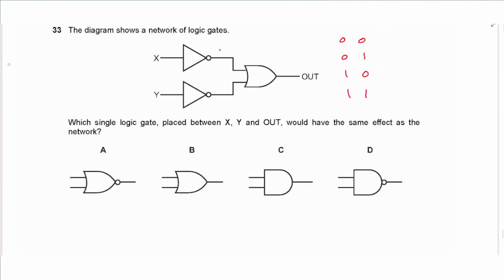So 0 would be turned into 1s, 1 and 1 into an OR gate that gives 1. 0 and 1, one of them would be 1, so the OR gate would also give 1. These two would give 1. The last one, the inputs 1 would be reversed by the NOT gate, so 0 and 0 into an OR gate would give a 0. That's the opposite of an AND gate, so this is a NAND gate, so the answer is D.